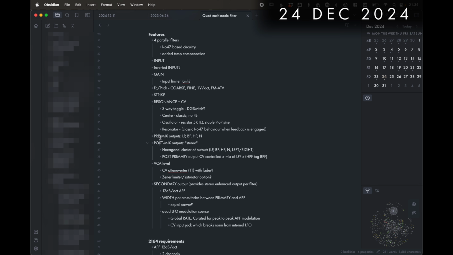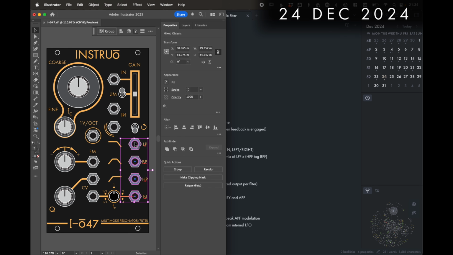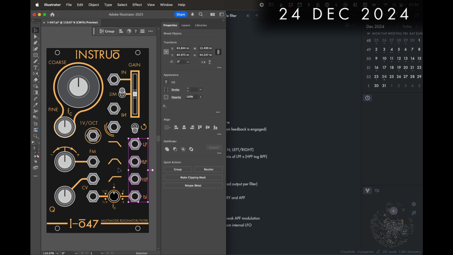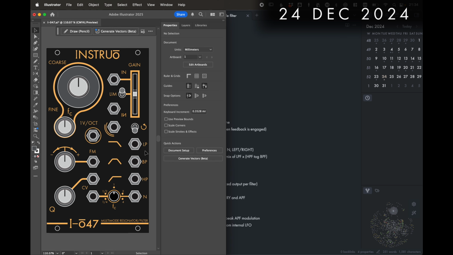Okay, so there are going to be 2 groupings of outputs. What I've decided, kind of just bouncing some thoughts and ideas around and looking at other comparable modules to what I'm attempting here, other examples like the QMMF. It's got 2 outputs per filter, so it's got a main output that you toggle-switch to select between low pass, band pass, and high pass, and then there's a notch that is just fixed.